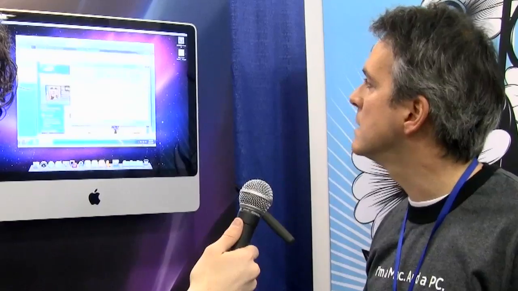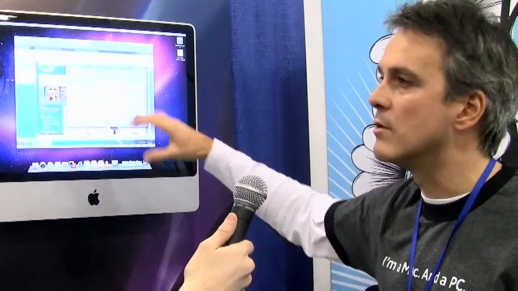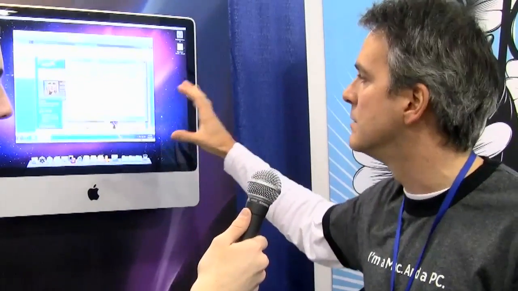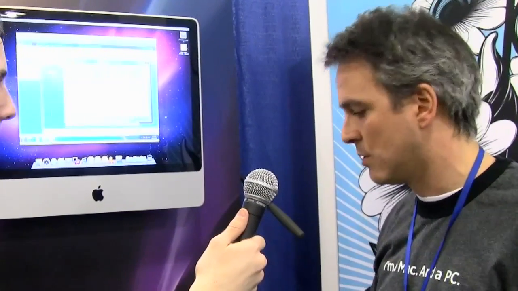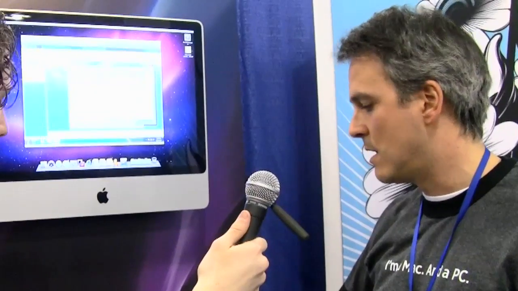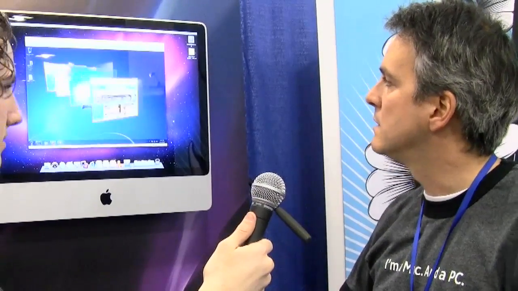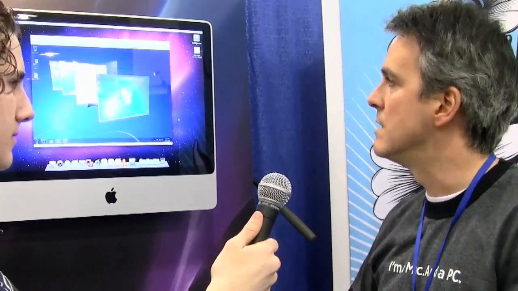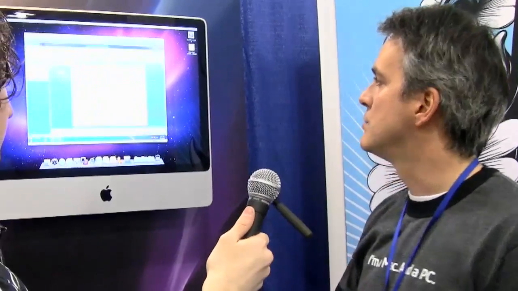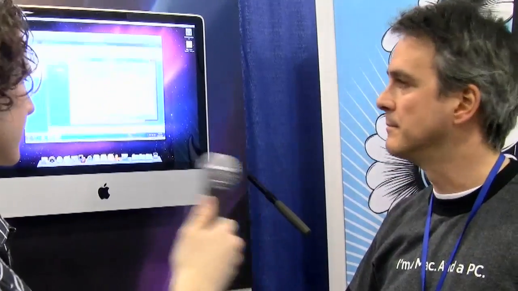So this basically shows you Windows just like you would have it on a Windows PC, except that it's on top of your Mac. And you can move from one application to another, or you can use some of the cool features that we have with Fusion 3, which allows you to run Windows 7 just like you would on a PC. So you have the same functionalities with Aero, Flip 3D, and you can switch from one application to another very easily. Yeah, I noticed right off the bat that with the taskbar and everything, that's the Windows Aero interface, which running on a VM is pretty impressive. That took a lot of work.